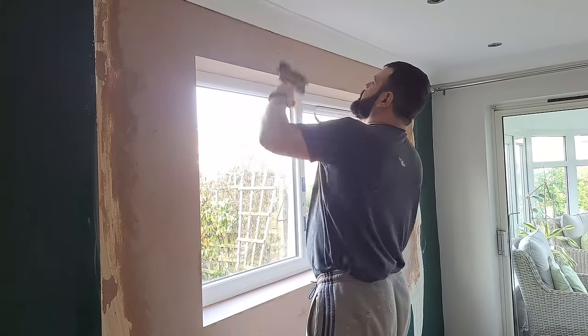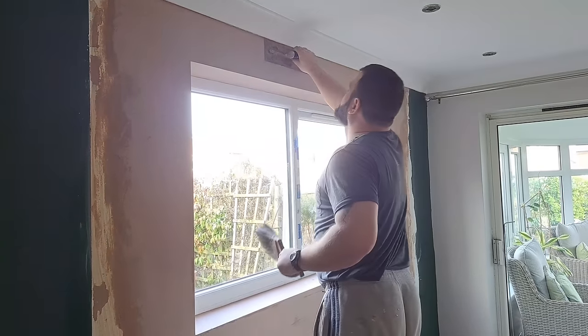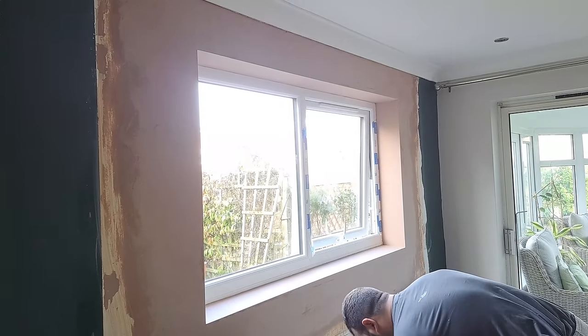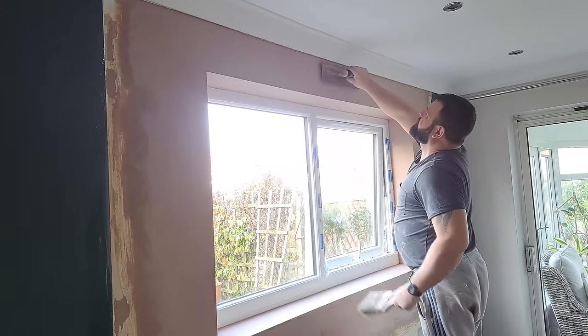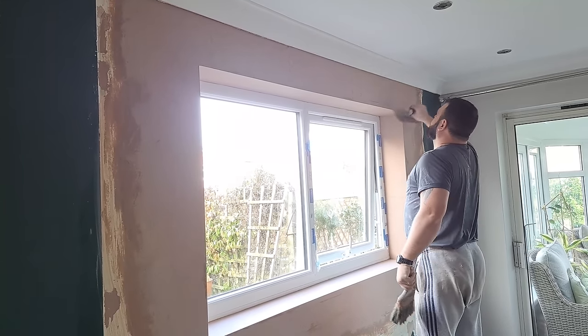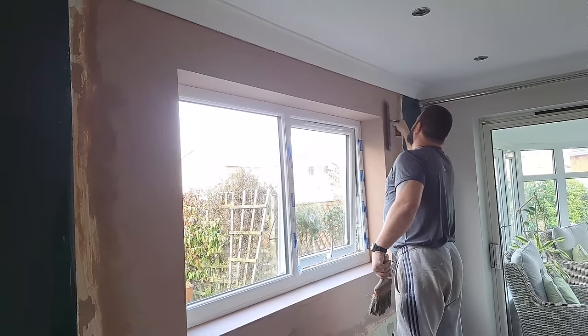If you try and do it with a flexi trowel, it'll just follow the shape of wherever the plaster is, and you want it to be flat. So you've got to use a solid stainless steel trowel or steel trowel. Flexible or plastic is not the way to go when blending in. It looks beautiful, but trust me, it's not blended in properly. When the sun hits across that wall, it'll look an absolute mess.